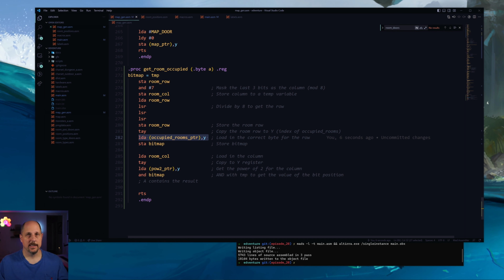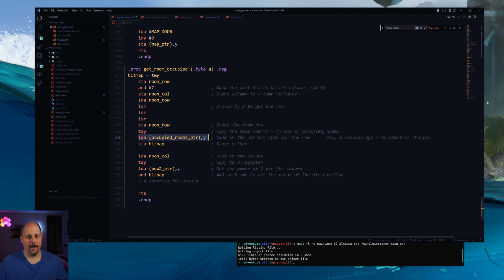Think of it like this: the 64 bits are set up in 8-byte chunks, and each of those 8 bytes is going to be the row, and then within each of those chunks is going to be the column. So first we're going to shift over to the correct row, and then we're going to shift over by the column.